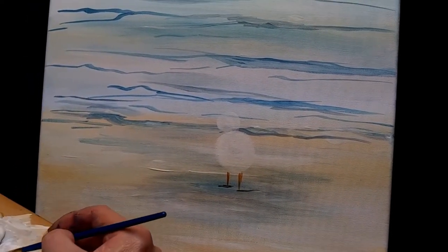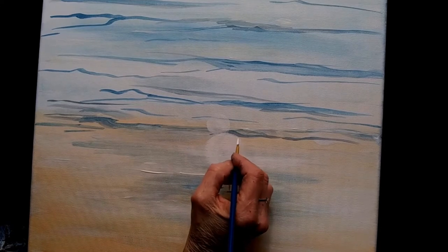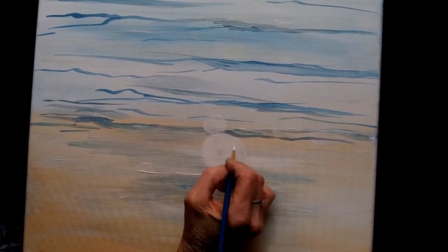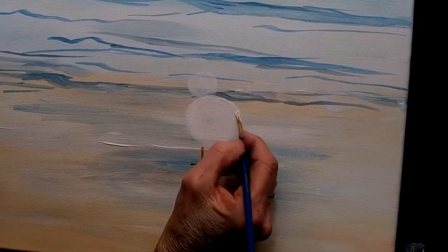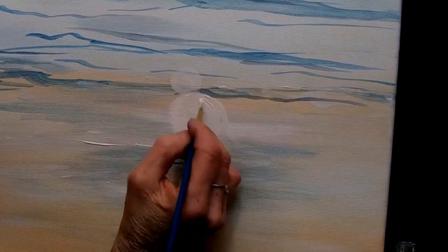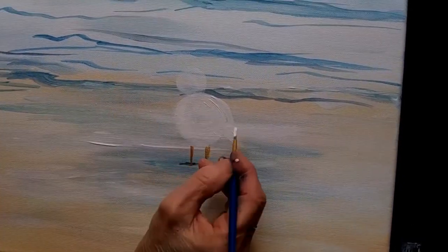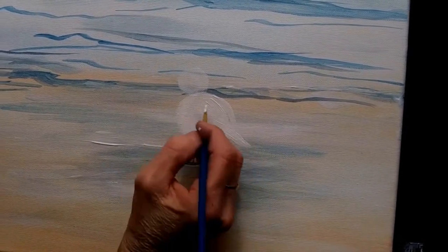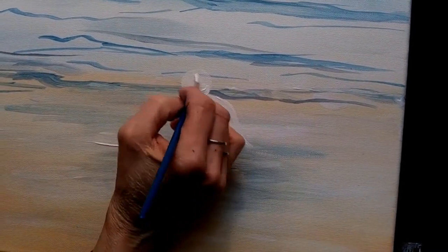I'm going to go ahead and start bringing in some of his feathers on this side. Let it get good and dry too. And this is just almost like you're going to go down and out. And it's fairly easy. You're just going to go off the shoulder of that bird a little bit and down. So now he has a little bit of a wing. And we'll darken that up in a minute. We're just putting it in right now. And as I'm doing it, I'm kind of whitening my bird, making him a little bit brighter.